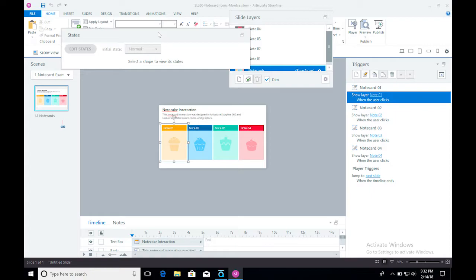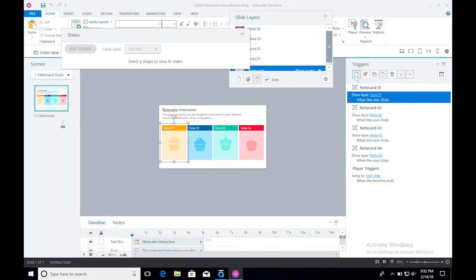Now, you can add xAPI statements on a lot of things. You can do it on click, you can do it on hover, a lot of actions. But just for today, we're doing it on click. It's essentially the same way that you would do it for anything else that you want to trigger a statement to send to the LRS with. So let's go ahead and do this with our note card 1, and then I'll do it with note card 2, and we'll stop there, and then you guys can do the rest on your own.